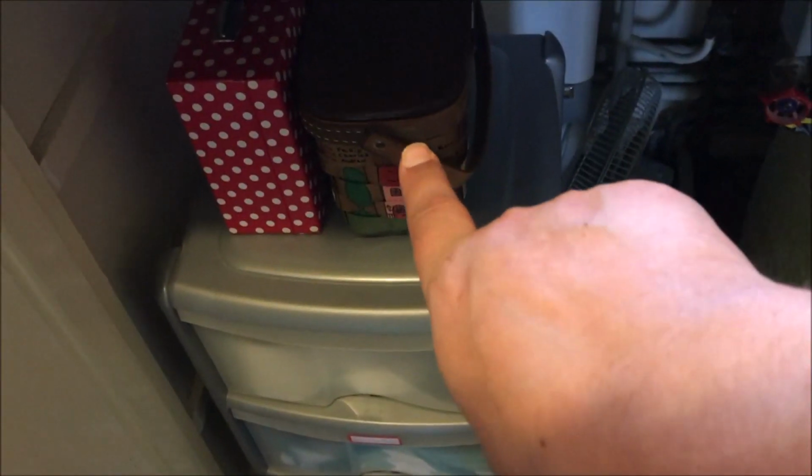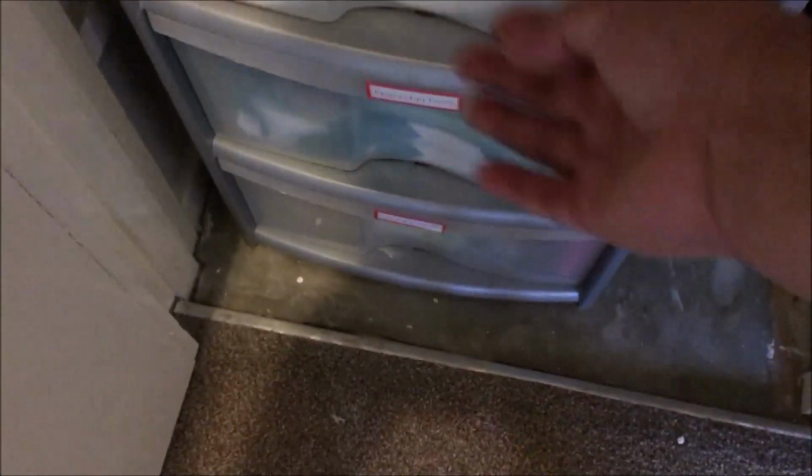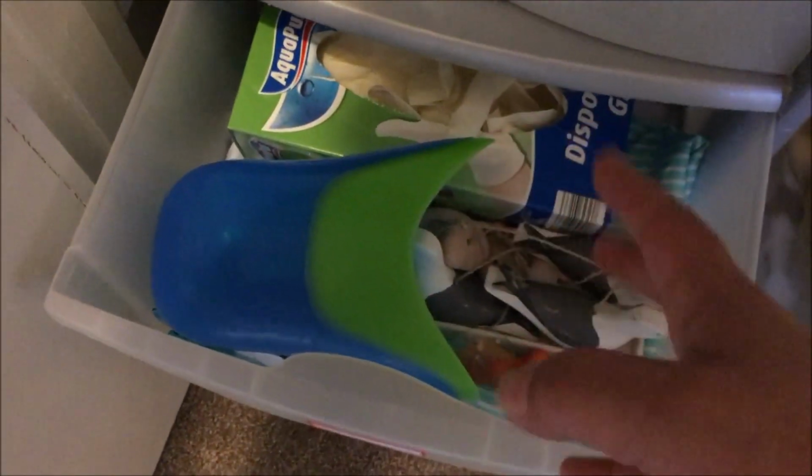And then here I have my sewing kit, and in here I have my debobbler and other bits and bobs like that. And then the difference here is this has the toilet paper, this has all bathroom accessories, and right at the bottom I have first aid stuff.